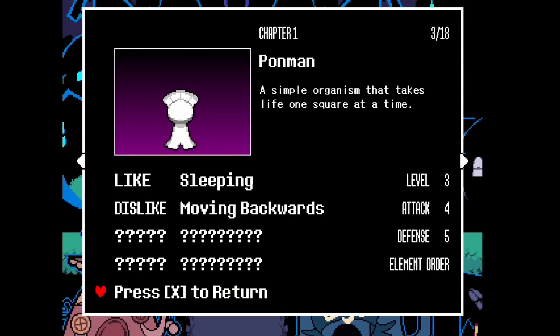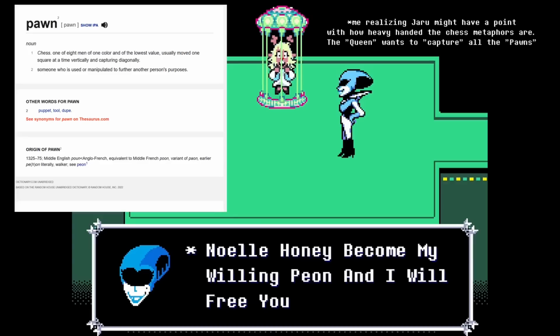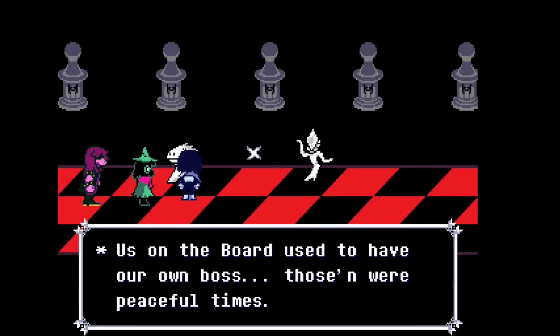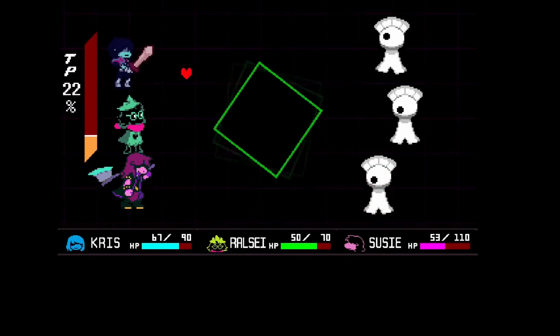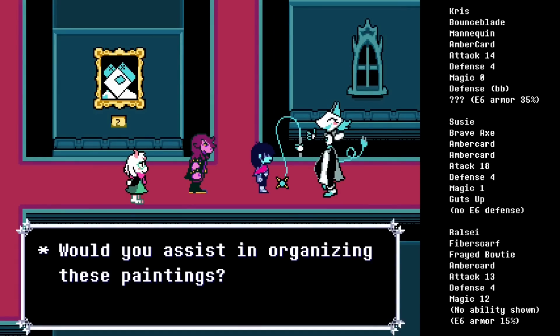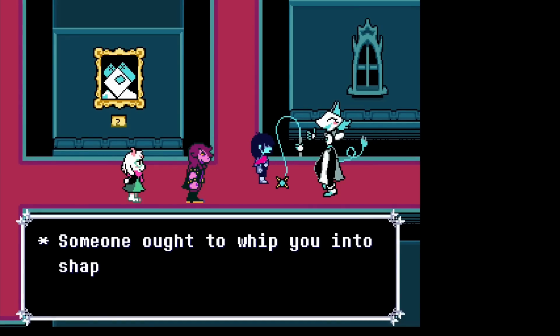Since Pawnman is the only one of the 3 that's pure order, I think it's probably the best place to start. Pawnmen are the pawns on the chessboard. A pawn, symbolically speaking, refers to someone who is allowing themselves to be controlled by another. This is a sentiment reinforced by the dialogue, as the other pieces around them describe pawnmen as having no will of their own and being easy to control. This is also seen in the pawnmen themselves, who are described as listening politely, despite having no ears. These are sentiments reinforced by Task Manager, who commands the player to act in a way that is refined and obedient, literally whipping us into shape.